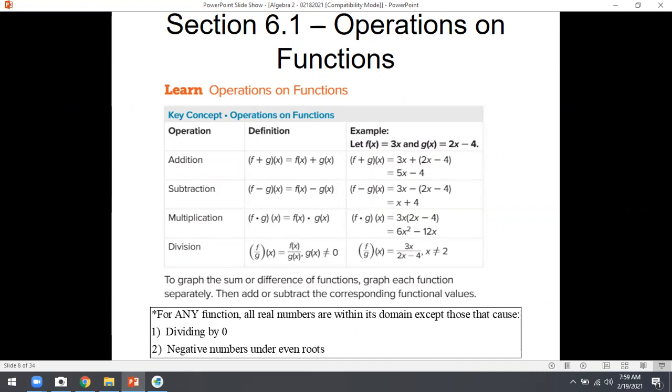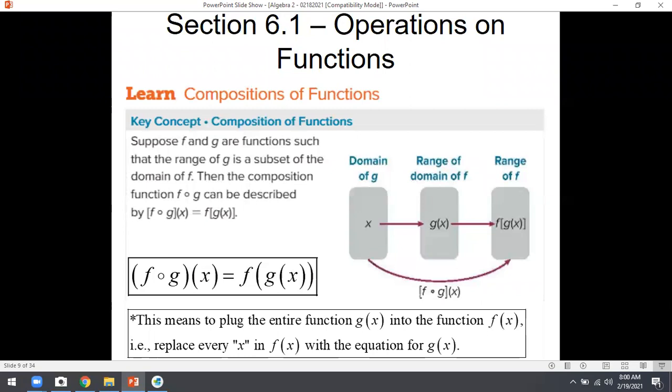And with division, same thing. Just watch out for dividing by what? I just harped on it. Don't divide by 0. Yeah, so if you ever have any division, scan it real quick and make sure you don't divide by 0. And if it does, take it out of the domain. For example, this one on the board, if you solve 2x minus 4 equals 0, you'd get x equals 2. So you can't have x be 2. You can have everything from -infinity to 2 and everything from 2 to infinity, but you'd have to skip over that 2 right there. So again, that box down there is gold. Okay, rest of your life, domain. That's all you got to worry about. Any function the rest of your life. Am I dividing by 0? Are there negatives under my even roots? If so, then I have to watch out for that.